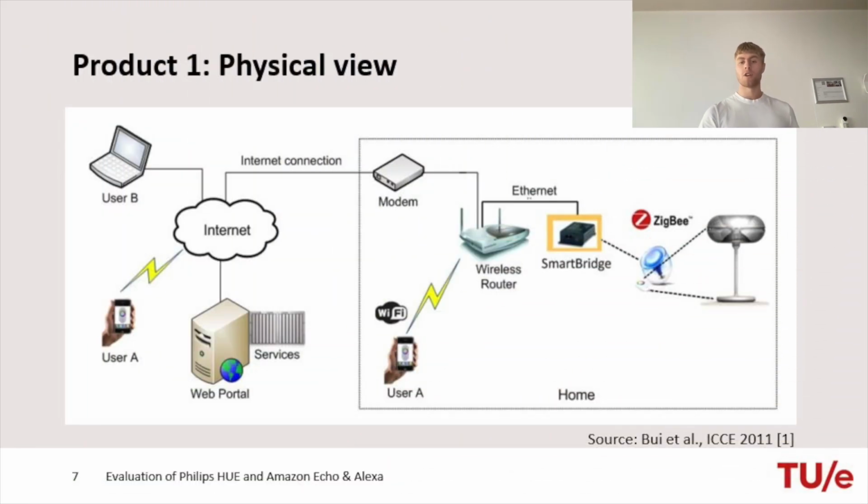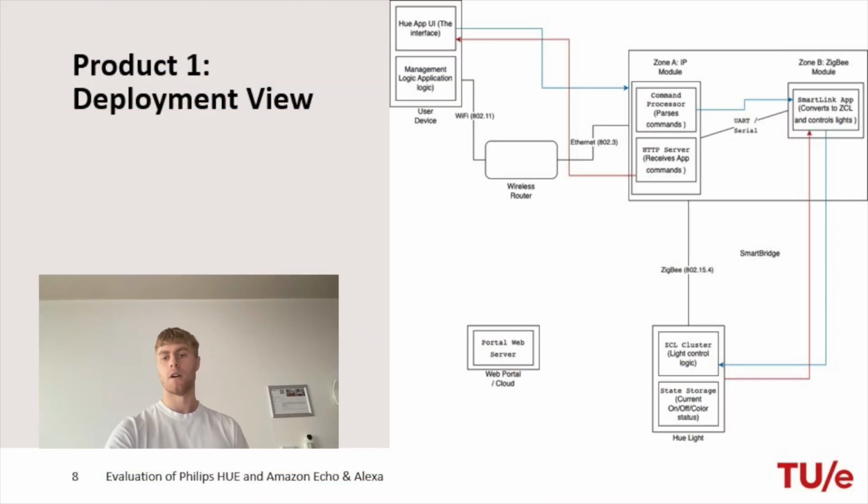Now we can visualize these connections clearly in the following diagram. This physical view confirms the network separation. The bridge acts as the central node, connecting with Ethernet to the IP domain and via Zigbee radio to the home lighting mesh, physically bridging these two mediums. Now let's dive deeper and look inside this bridge itself.